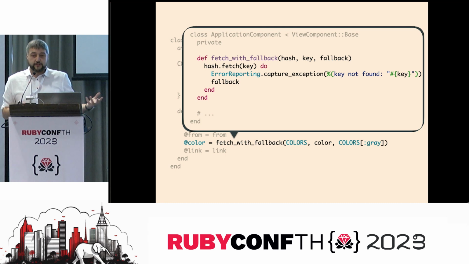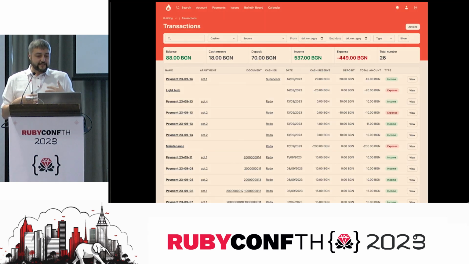So I have this object in my system called error reporting. Error reporting can report errors to my exception tracking system. In development and in test, this thing blows up, so when I develop I see an exception, and when I run my tests I see an exception. In production, people see the default value, but I get notified by email that the system is erroring out. This was very useful, and it reduces a lot of the noise. So that's basically this component.